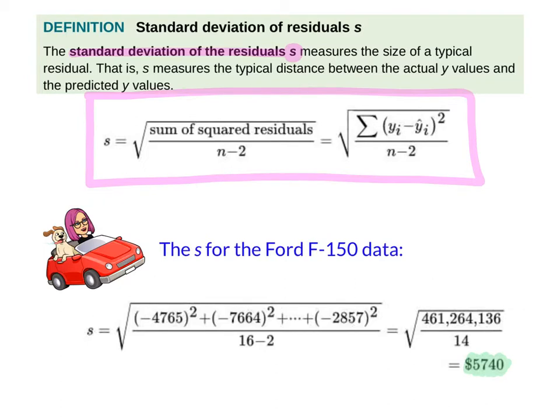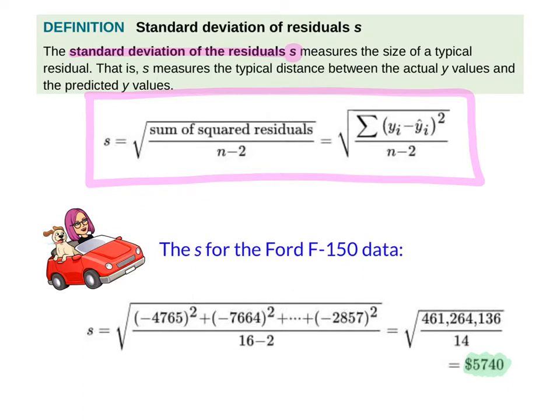Here's the equation and what it looks like in math speak. So how you calculate S, or the standard deviation of residuals, which is the average error that you're going to have when you have a line of best fit. So you take the sum of all the squared residuals. So you square all the residuals, you add them up, you divide by however many values you have, you subtract 2, you find that fraction, you take the square root. And there is your S, or your standard deviation of residuals.